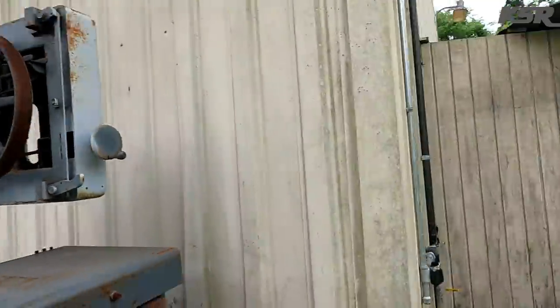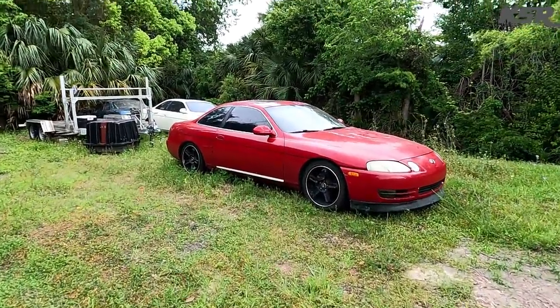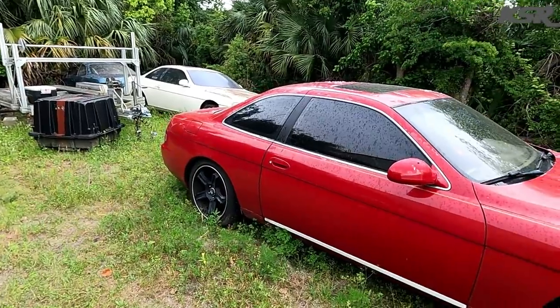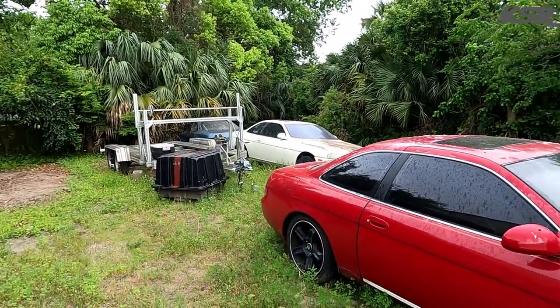And I had bought another car. We'll walk out back of the shop here. So you can kind of see I've got a little fleet of them. Got the red one, got the white one, got the green one back there. White one has no motor. Green one has a motor, but it's an automatic transmission.